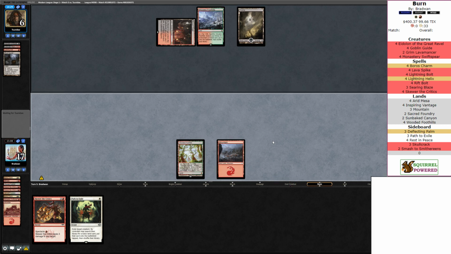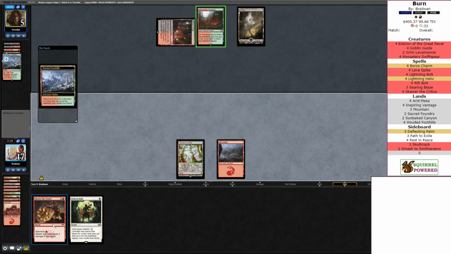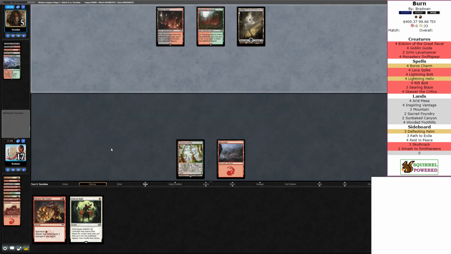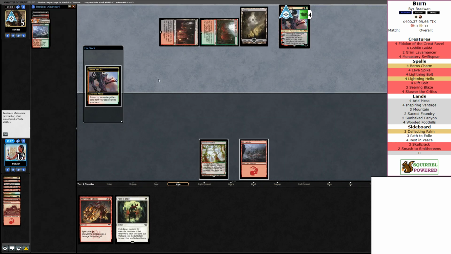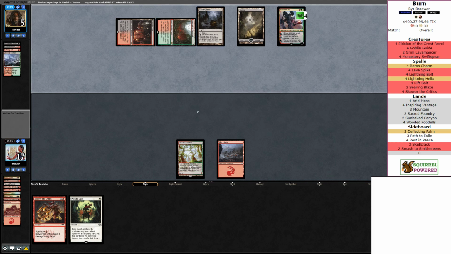Alright. You get a fetch. Yeah, go down to 5. I wish that Skewer of Critics was instant. Real good. And they have the red and 6. And 6 is pretty good. Pick up the Ghost Quarter. Play the Ghost Quarter.